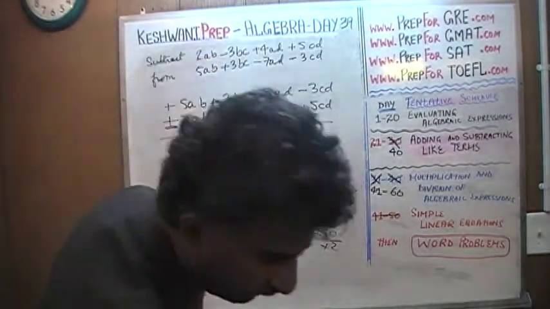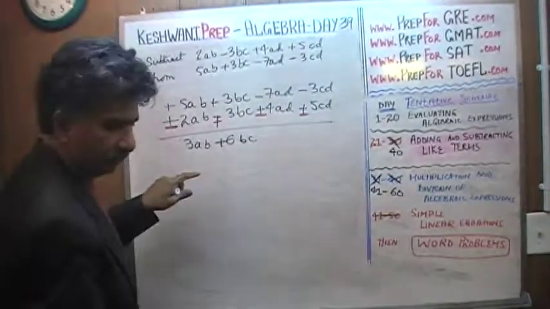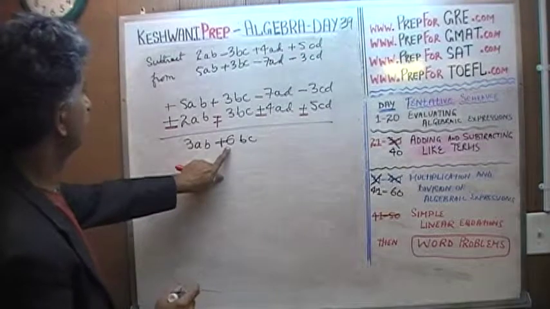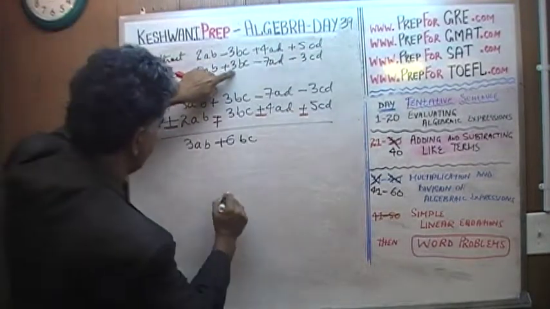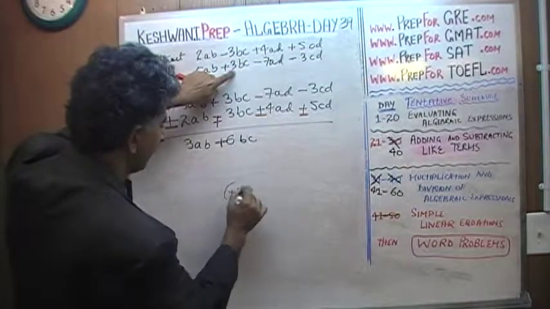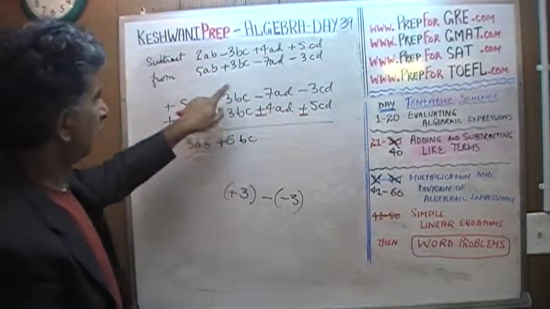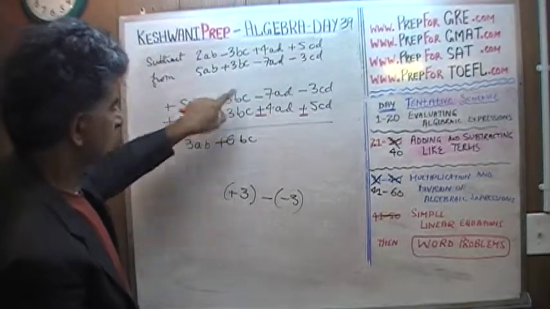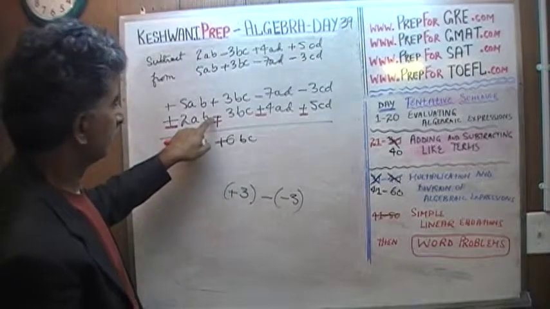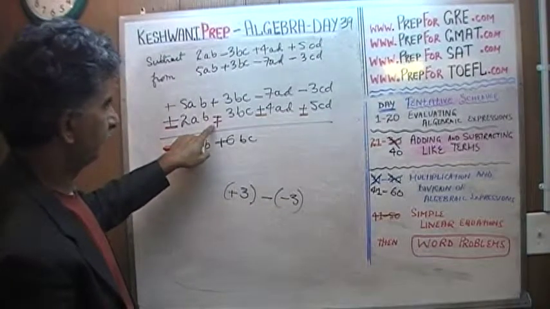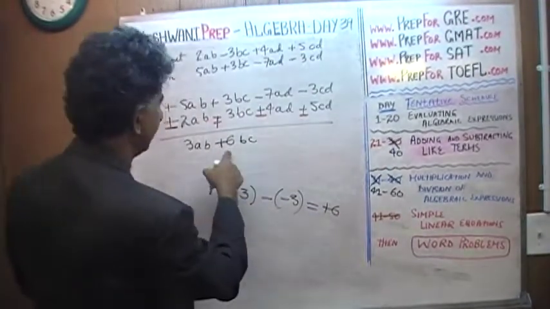Let me erase this part so we can actually see it. To see where this positive 6 came from, we were asked to subtract a negative 3 from a positive 3. So here we have a positive 3, and we are being asked to subtract a negative 3 from it. How do you subtract this negative 3 from a positive 3? This is how we write it. And the negative and negative becomes positive, which is what we're showing here. This negative is going to turn into positive. And of course the answer to this is positive 6, right here.